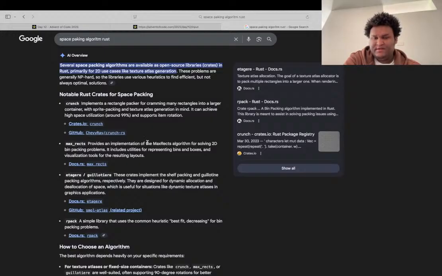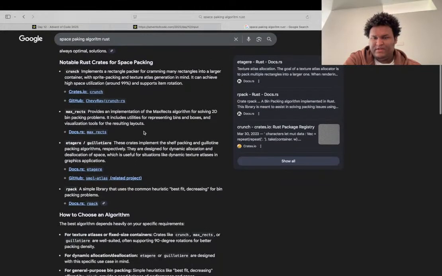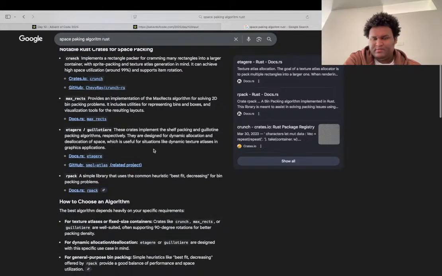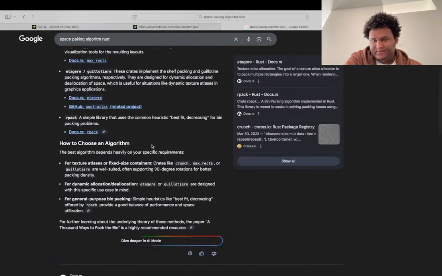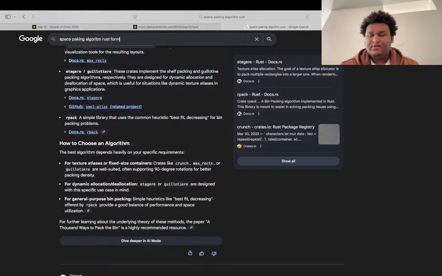Max rects, it's all for rectangles. An implementation of the max rects algorithm for solving 2D bin packing problems. They implement shelf packing and guillotine packing respectively, they are designed for those. And no, I guess, let's say polygons.